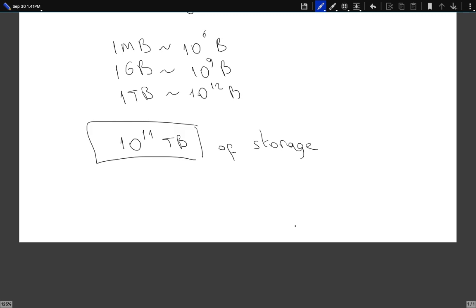Now, typically in statistical physics, we will be calculating certain quantities. Let's say we make an error by a factor of, I don't know, 10 to the power 6. We miscalculated by 10 to the power 6. That's huge, right? But we will see that most of the time, the quantities we will calculate will go like 10 to the power n, n being the number of particles. But then this means this is approximately 10 to the power n plus 6, which is approximately 10 to the power n.